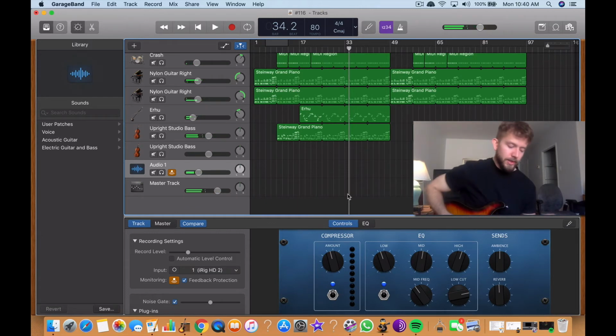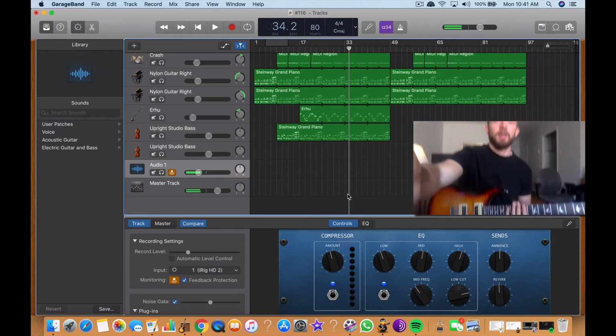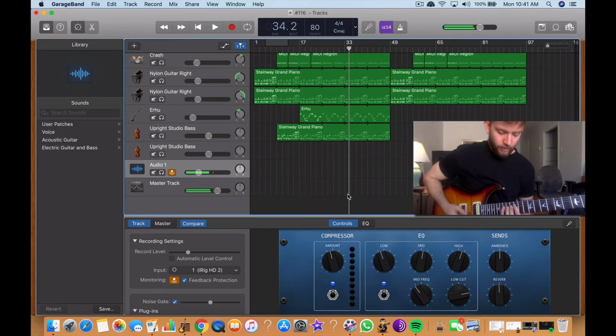What I just did there is I played this scale. And then you can play the E flat major with that.